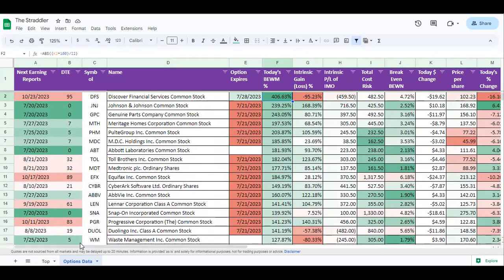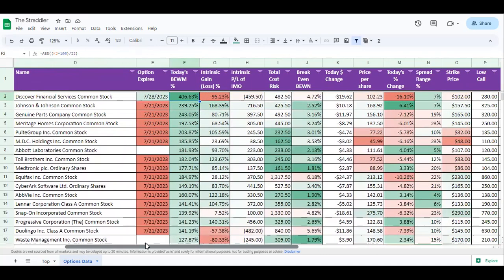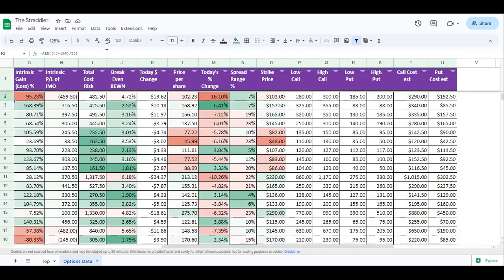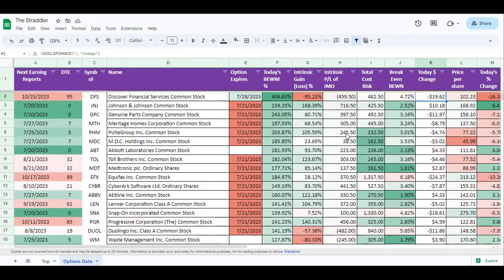What does that mean? That means that basically what we had in here, they dropped from like 120 to 122. They're down $19. Okay, so make it as simple as possible. They moved $19.62 a share. That means that the put that you owned on them just increased in value by $1,962, because that's the 100 times value movement change thing, and the intrinsic value of that option just moved by that.